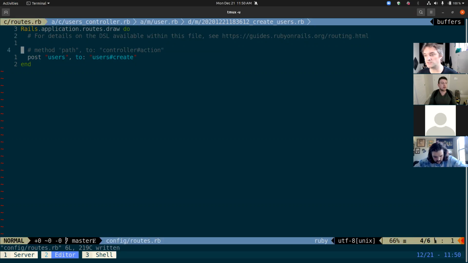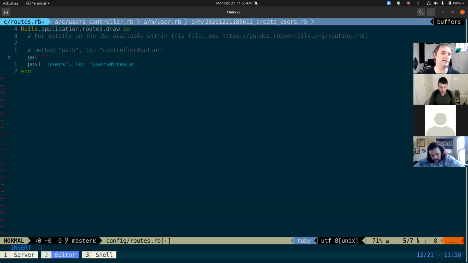When we do resource, it's just a shorthand for all of these in a standard format. So like if we were doing Rails G resource for users, we would have get users.